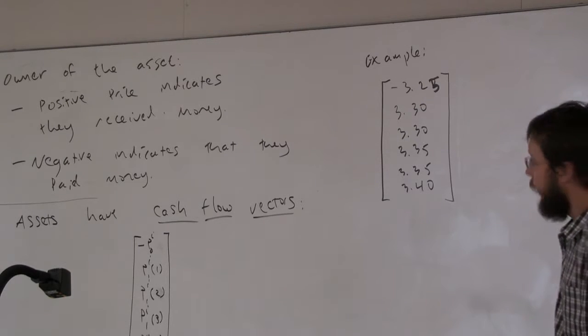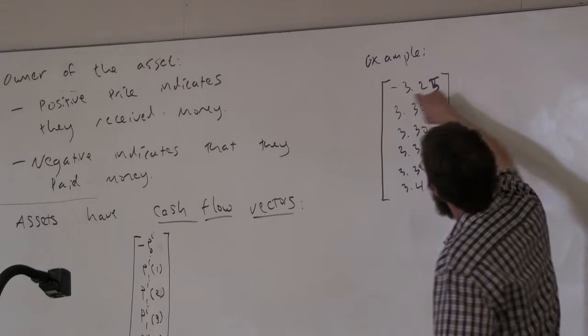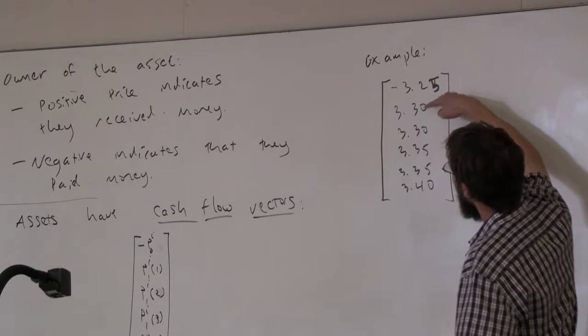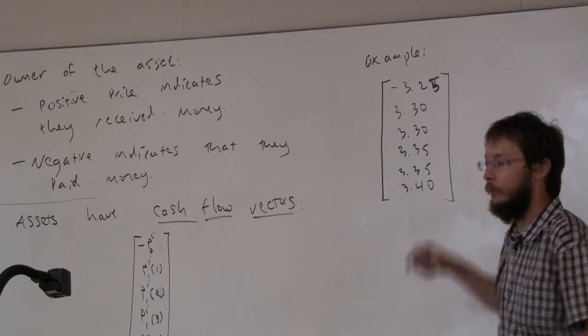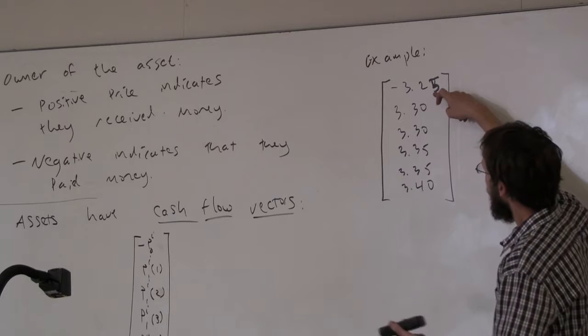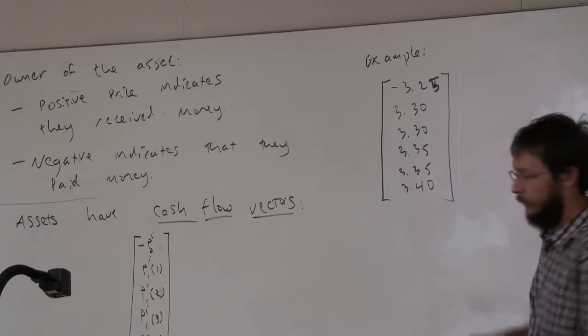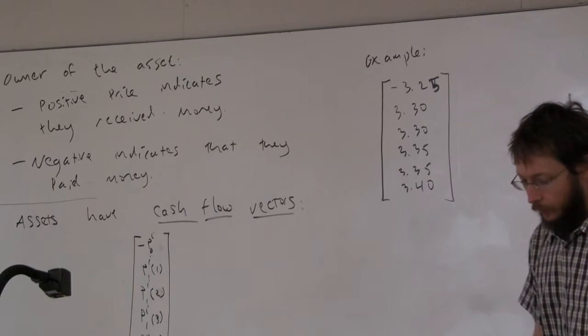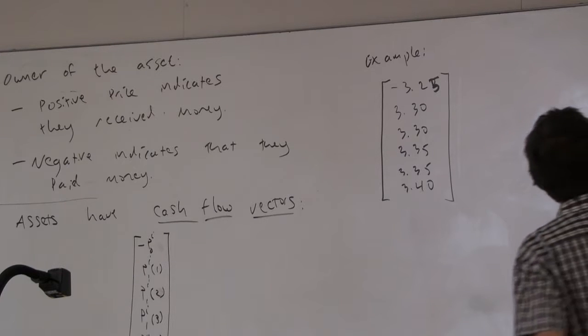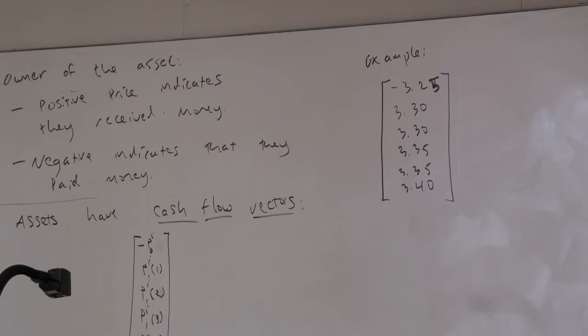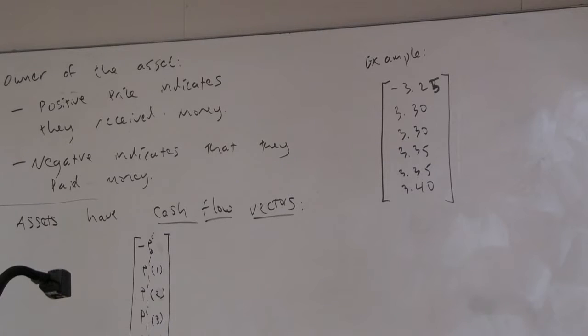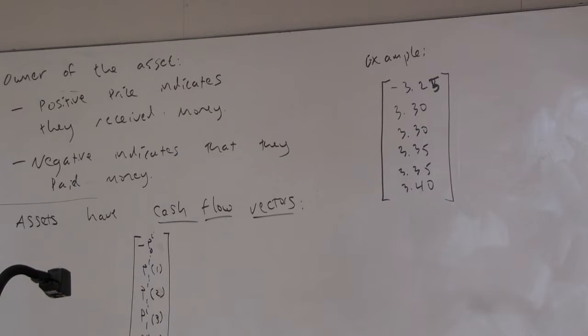So you'll notice all the signs, right? We paid money here, and then if we turned around and sold it the next day, we'd be making that much money. We paid money, and then here we're getting money. So you can flip this around though, and you can actually gain money on time step 0, and pay money on the later time step, right?